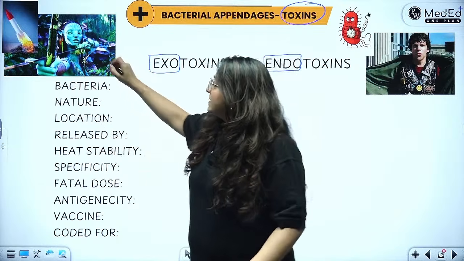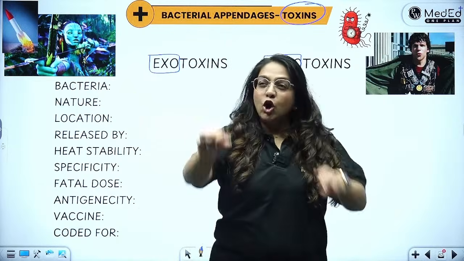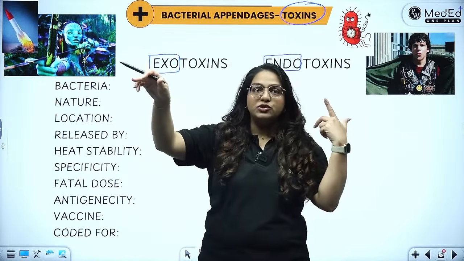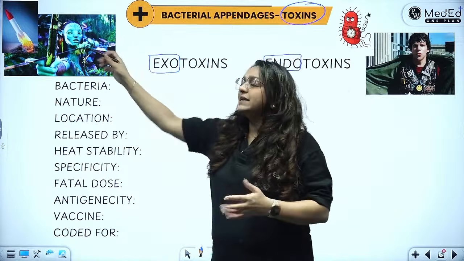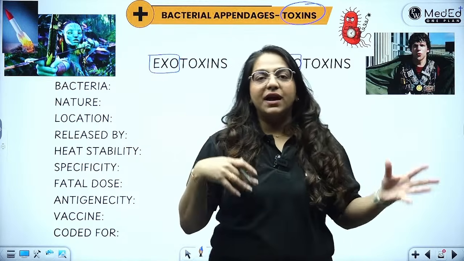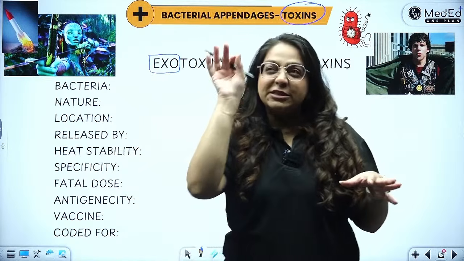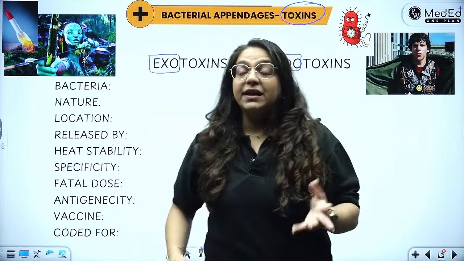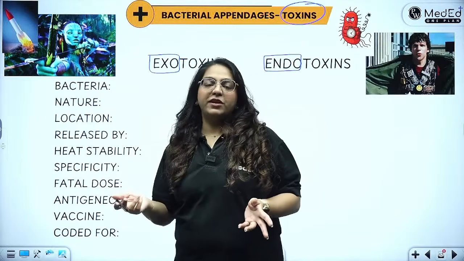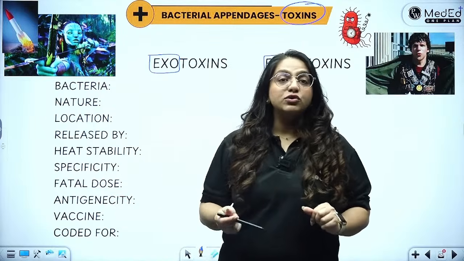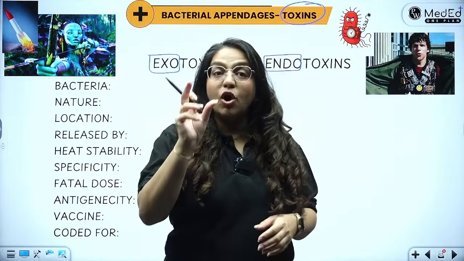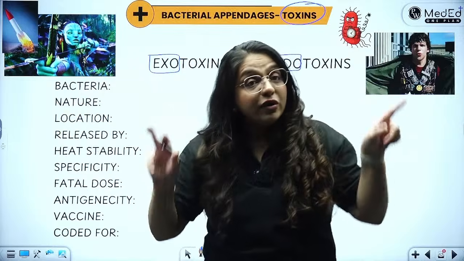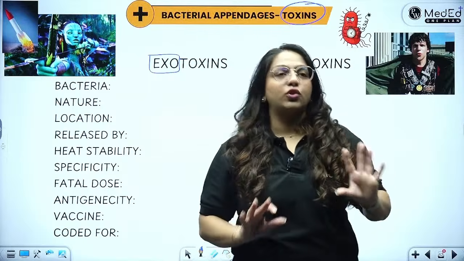Over here you can see the blue colored avatar people who are throwing arrows. You can remember exotoxin as an arrow which is thrown by the bacteria, or maybe an intelligent missile with all the cameras and the specificity. It goes and falls on a specific tissue target. Similarly, these arrows released by the avatar people are very tiny, but very very fatal. A small arrow can take down a whole horse, and that is also very specific. So all of these are the features of an exotoxin.